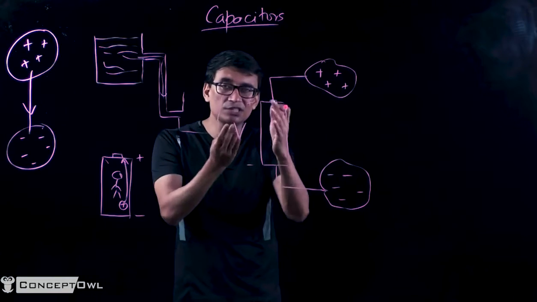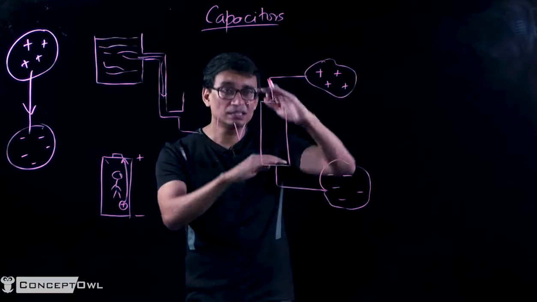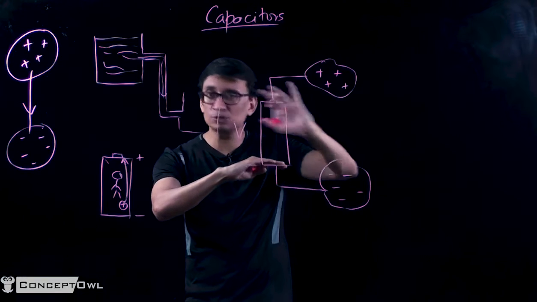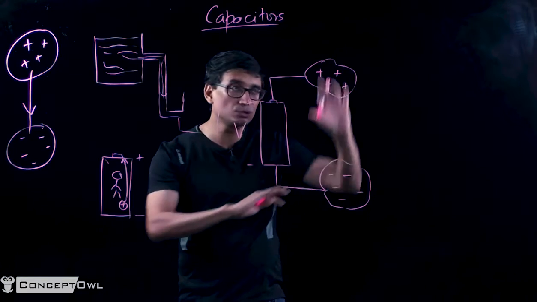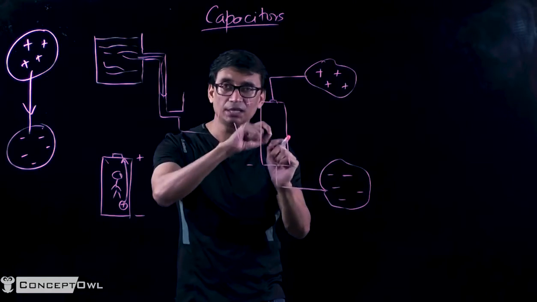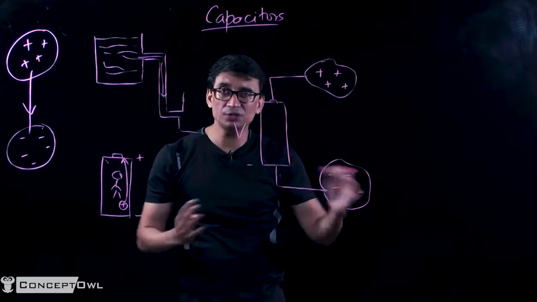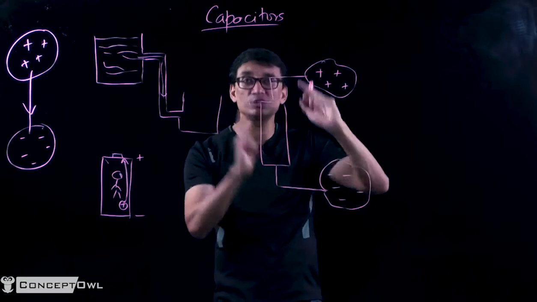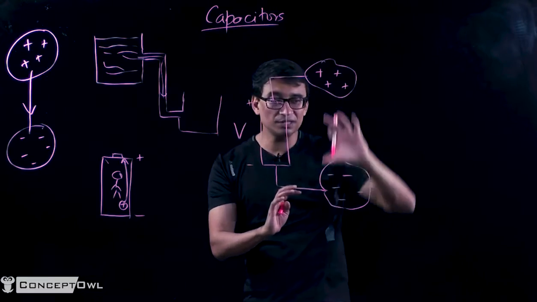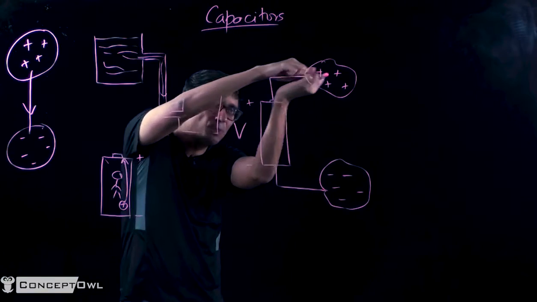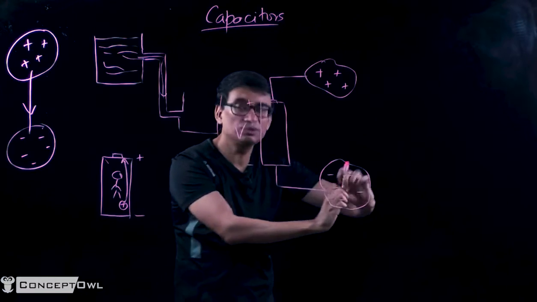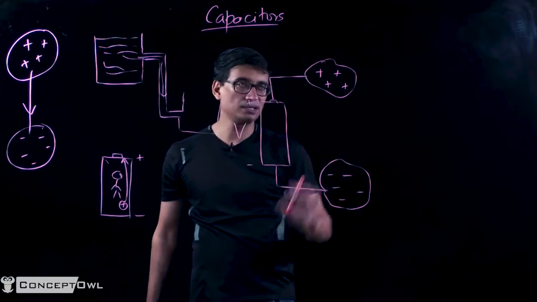And where is the charge coming from? The battery was neutral. Remember, the battery was electrically neutral. There was no net charge. These two also were electrically neutral. There was no charge here before we connected. So charge cannot be created or destroyed, which means total charge has to be zero. If there is some plus charge here, there has to be some minus charge, which means essentially the electrons were pulled from here and sent to this particular conductor.